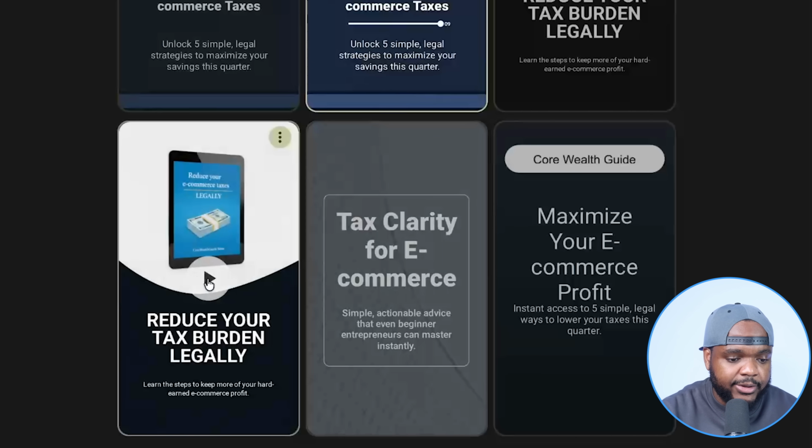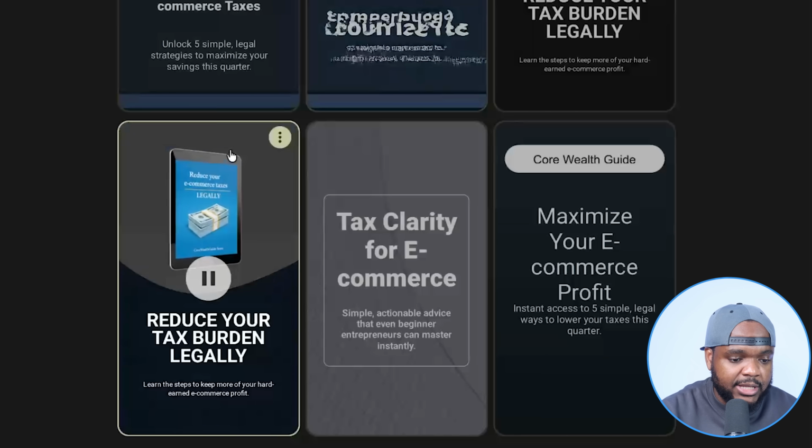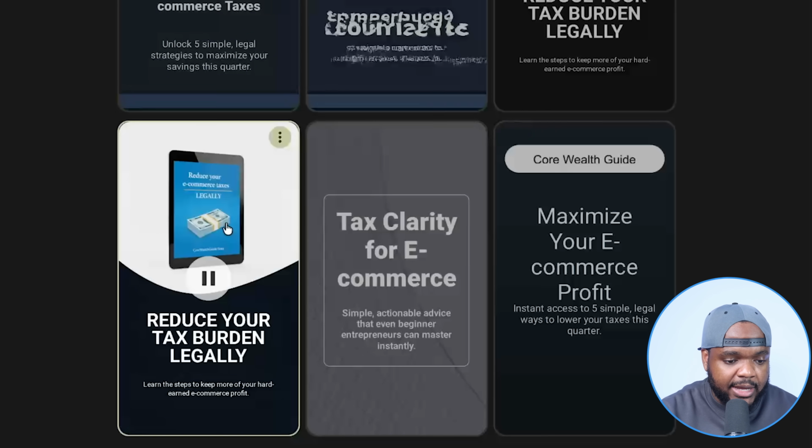There's another example over here. If I click on play, as you can see, the tablet is moving around. So it's not just staying in one position. And again, everything on the screen is also moving as well. And of course, what I've just shown you now is just the basics.